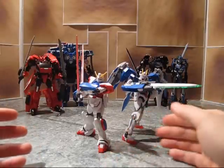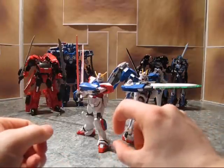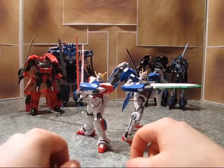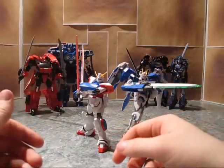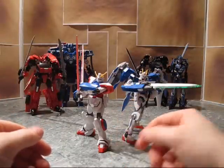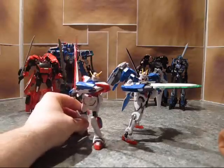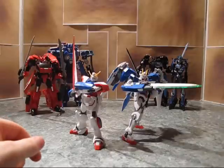But a little background on these two: they're not Gundams in the series. The humans aren't like this big. They're actually like suits, like exosuits, kind of like Samus Aran, for example, in Metroid. That kind of thing. But yeah, they've got an interesting dynamic. Very useful in the story.